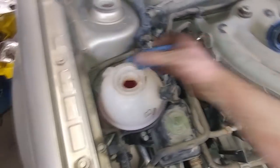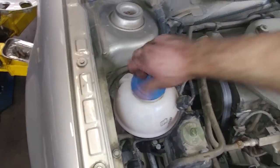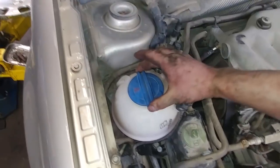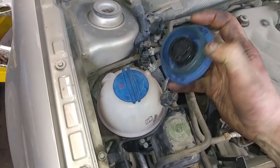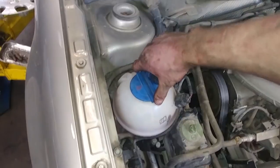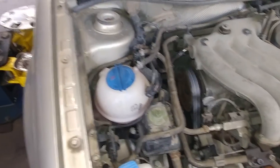So this City Jetta does use the later style looking cap. Well, it's also a little loose. But as I mentioned, I think the diameter of the threads and the sealing surface of the O-ring here, it's all the same. They just decided to redesign the cap.